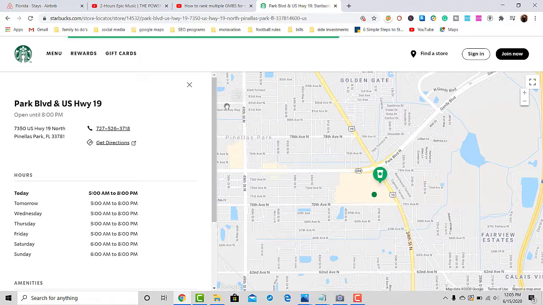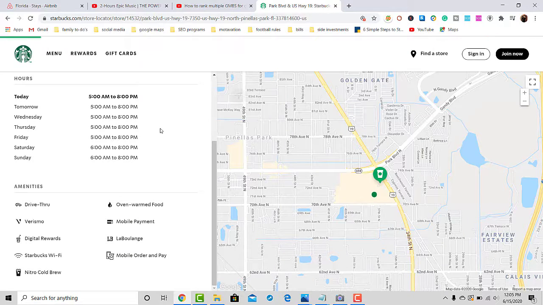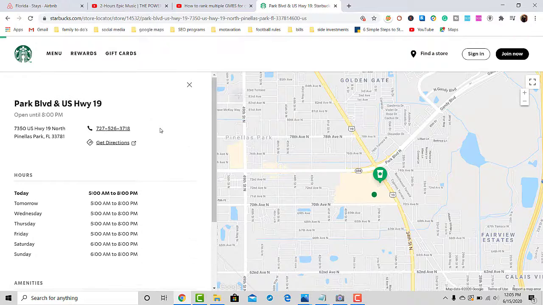It looks like a location page. So when you click on their website, it pops up a location page.